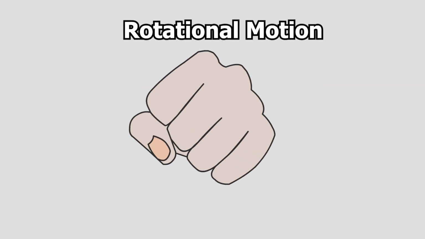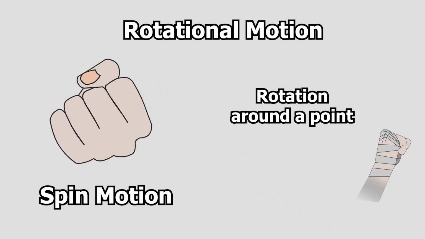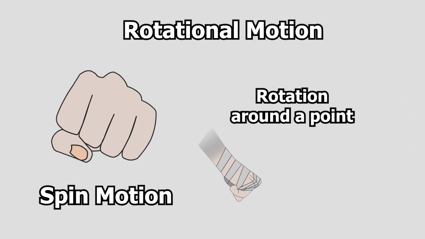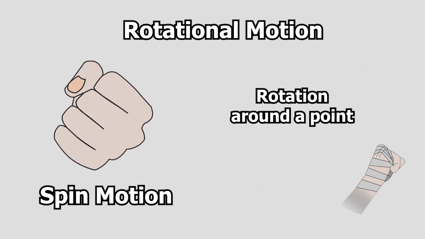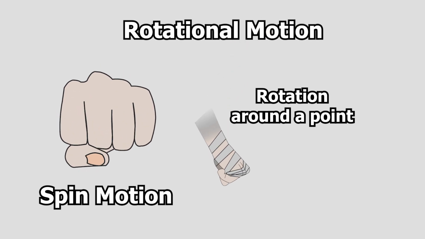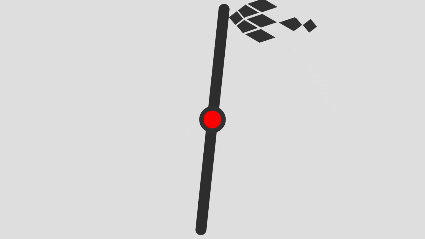Enjoy watching. Rotational motion is divided into two types. The first is spin motion, which is rotation around itself, and the second is rotation around a central point. Rotation around a point means that this point acts as the center of rotation. In self-rotation, however, the center of rotation is the object's center of mass, and the rotational energy is provided by the object itself. Rotational energy arises when a force is applied at a point offset from the object's center of rotation. For an object rotating around itself, the center of mass serves as the center of rotation because the motion is balanced around this point.